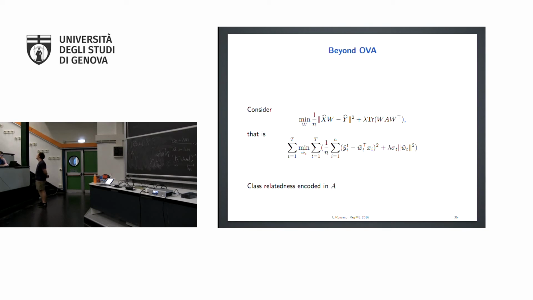But why should it be worse than a single task? Why should A be basically doing nothing more than single task? If you take A equal identity or A different from identity, why should it be more or less the same? If A equals I, all the tasks are independent. But if we try to make two tasks related to each other, the model is also going to classify them into these two classes more than the others.